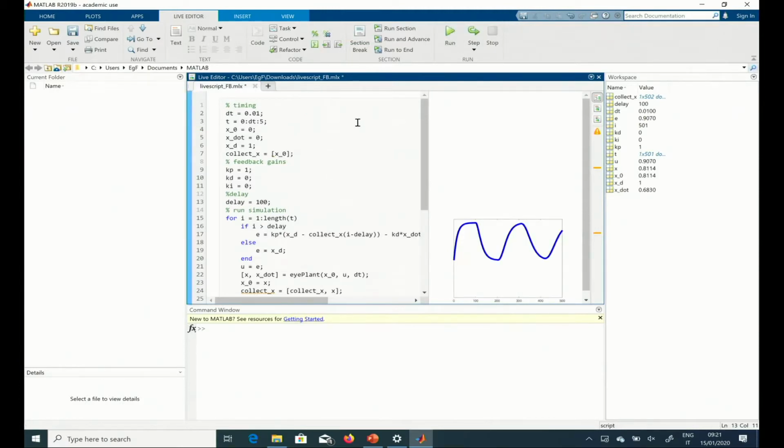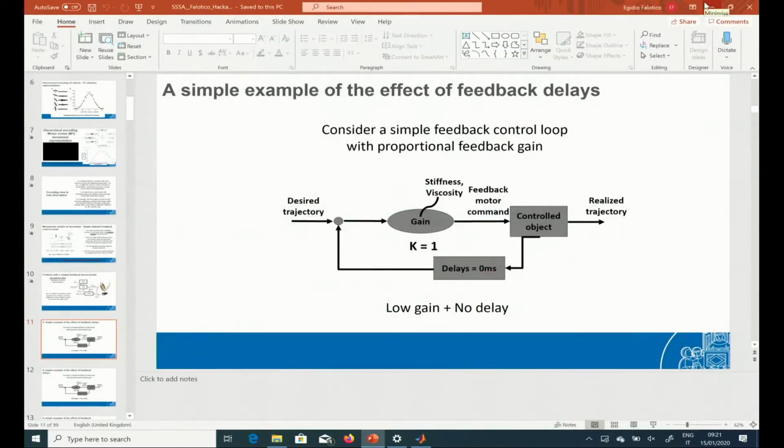So these are the results of a very simple experiment that we could have for the control of a simple system, a closed-loop control, where we just change the delay.